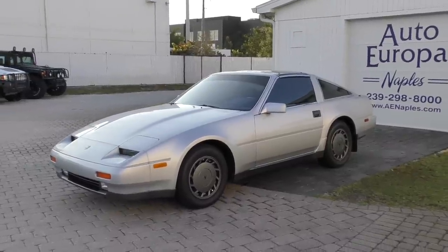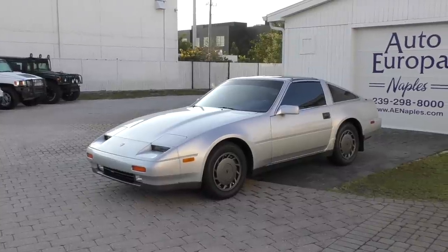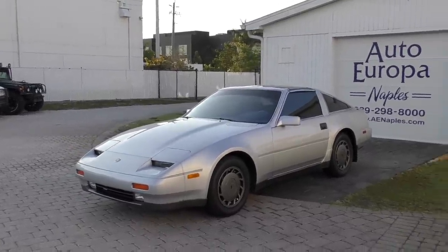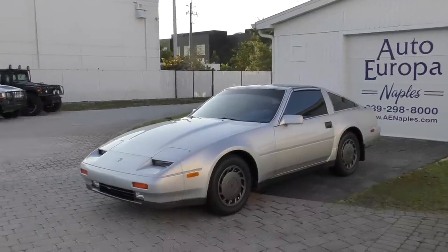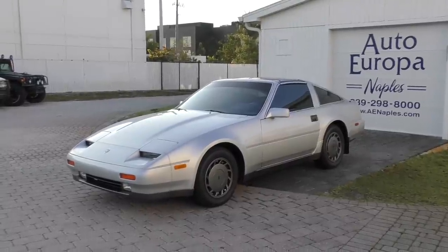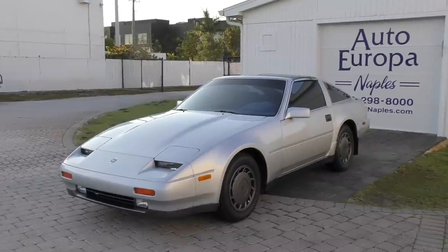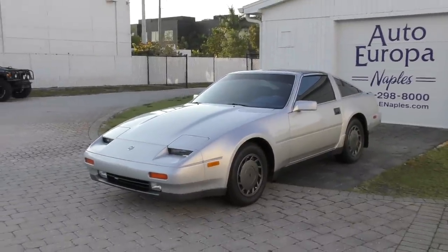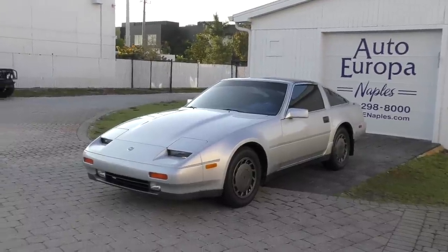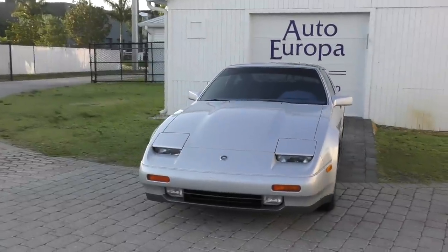There is the 510 — like a clone of the BMW in some ways. It had four-wheel independent suspension and a Prince-derived overhead cam motor that put out pretty reasonable horsepower, and Americans went absolutely nuts for it. It was a terrific sales success. Mr. K then got the 510 into the racing world, got a guy named Bob Sharp involved, and those guys took the 510s to SCCA championships across the country, getting Nissan in the news. Mr. K now had the ammunition he needed to make the sports car he really wanted — the Datsun Z car.